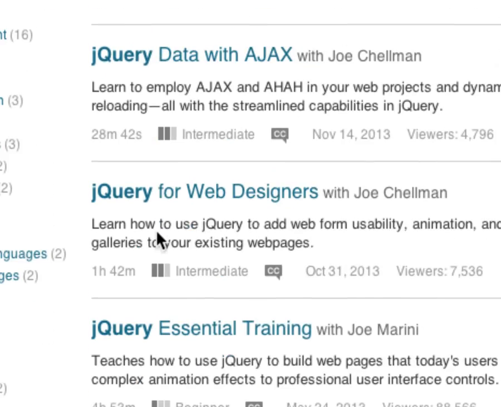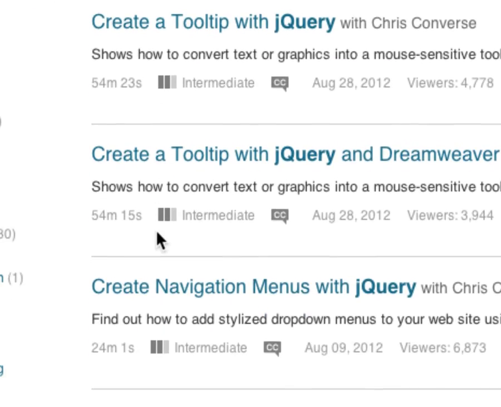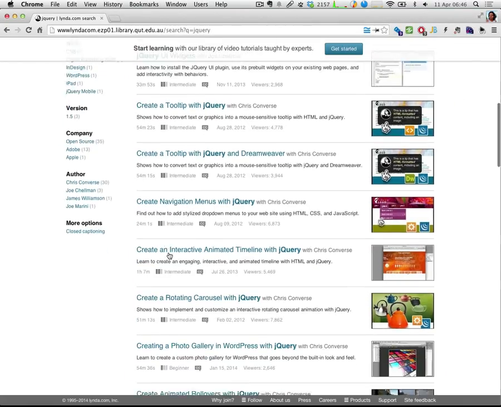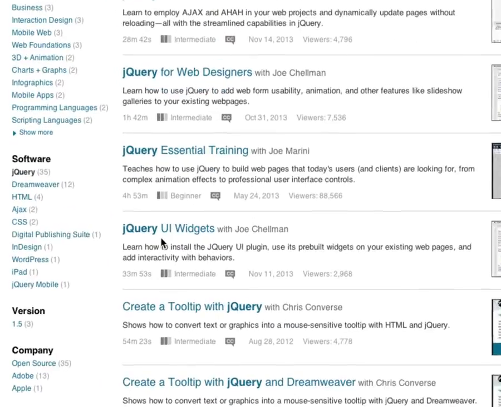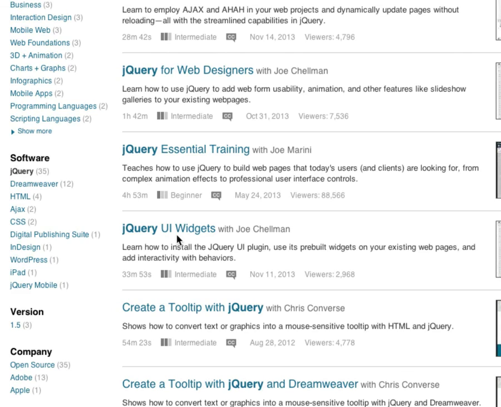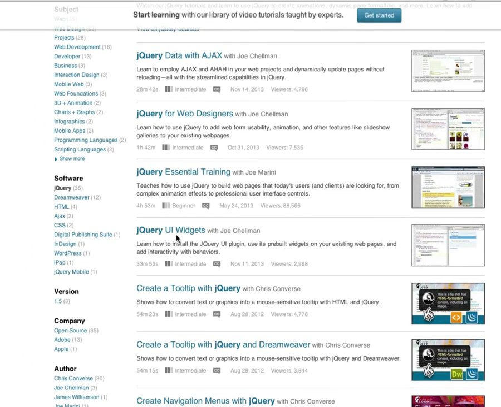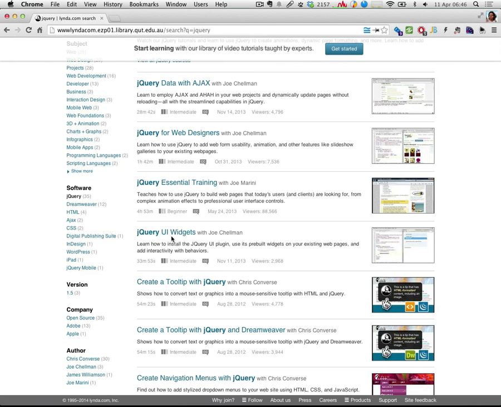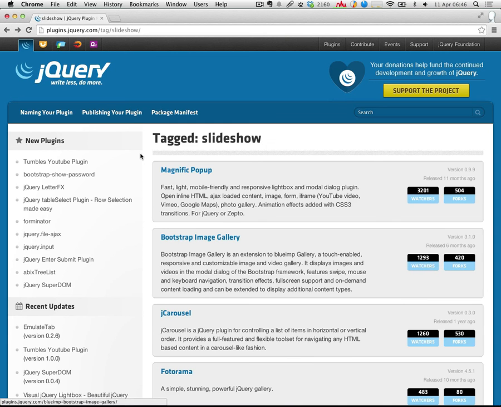There's a few more in here. There's also one about all about jQuery UI in here somewhere. jQuery UI widgets. I haven't looked at that, but if you're particularly interested in that, it might be worth a look. And then, of course, again, just the jQuery website, and Googling things. If you just Google jQuery and then the thing that you're trying to do, you'll likely find a lot of solutions.